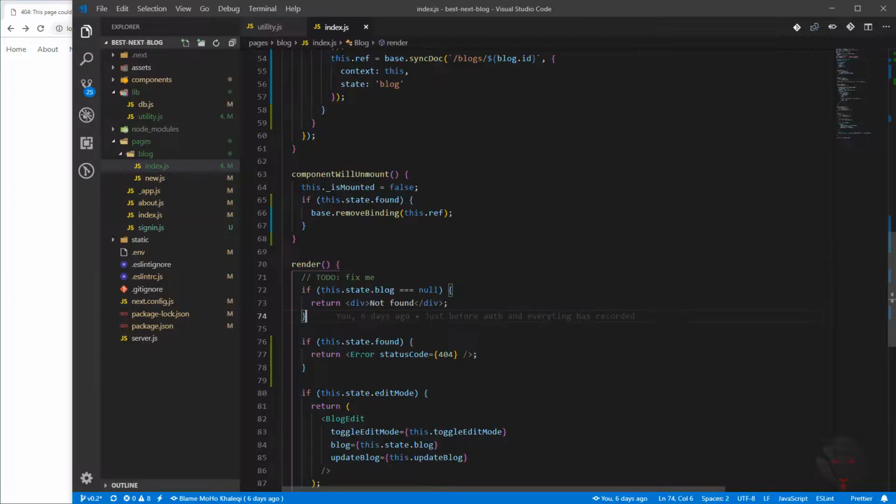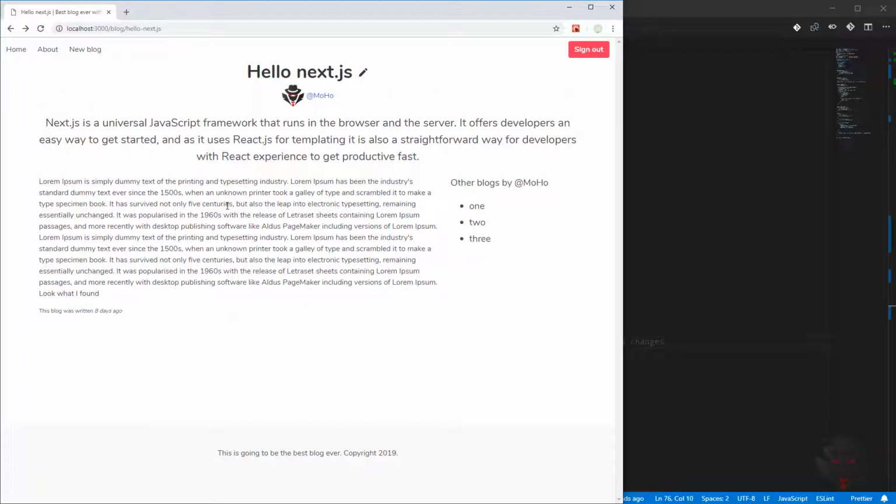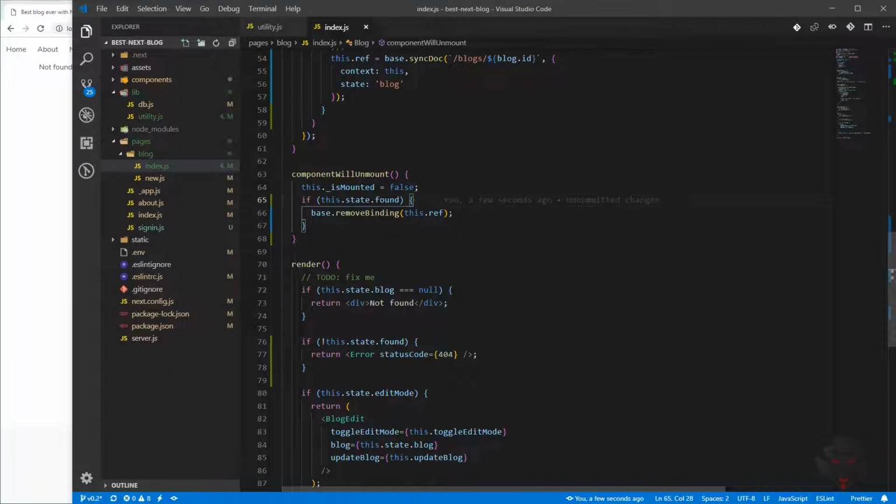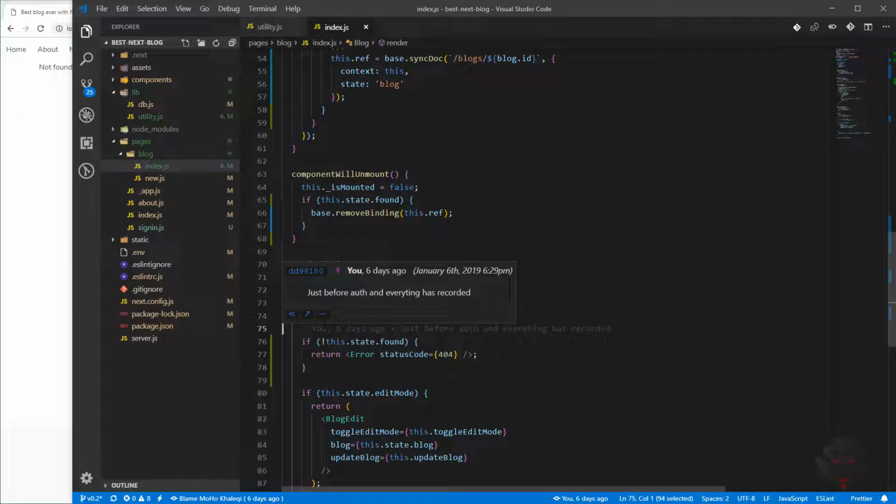But as you can see, we are getting 404 no matter what, even though this one is correct, because obviously we should say if not found, then we should get this one. And if I go and change it to dash not found, and probably then here, this one is going to overwrite it.